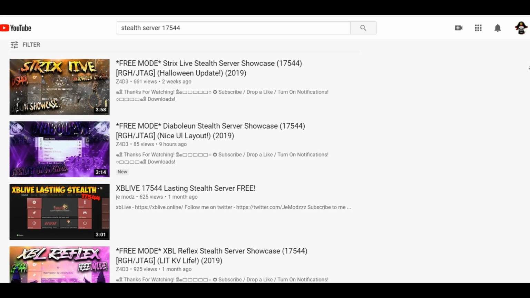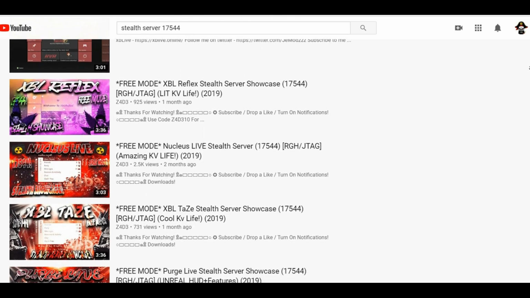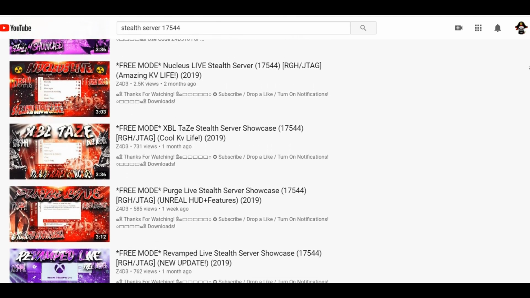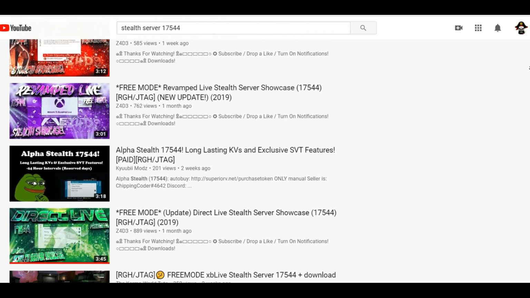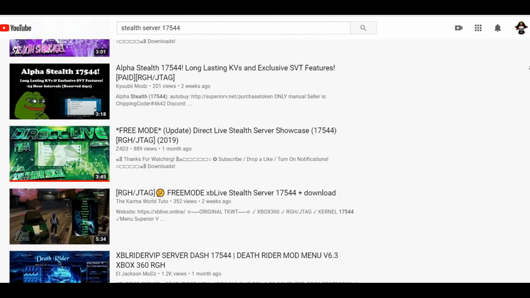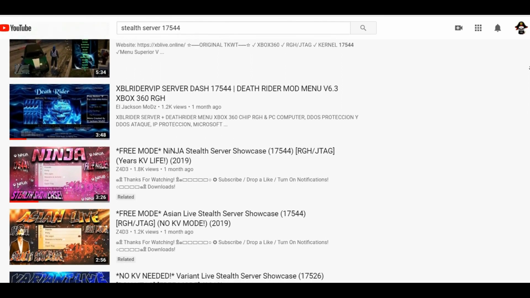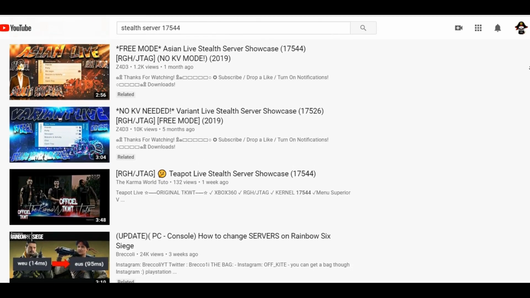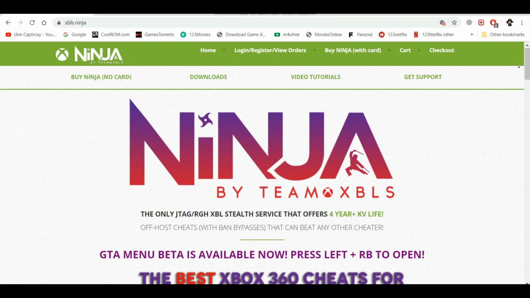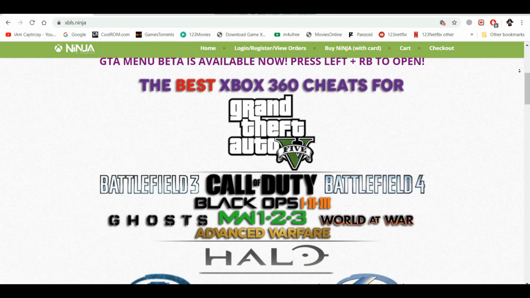YouTube is naturally one of the best places for you to find a free, cheap stealth server. Now these aren't as reliable as paid. For example, right now we are on 17.544. Though not all of the stealth servers are really good, there are some pretty decent ones out there. But if you do want the best stealth servers that there are out there, you are going to have to pay for it. This is Ninja, one of the best stealth servers out there.